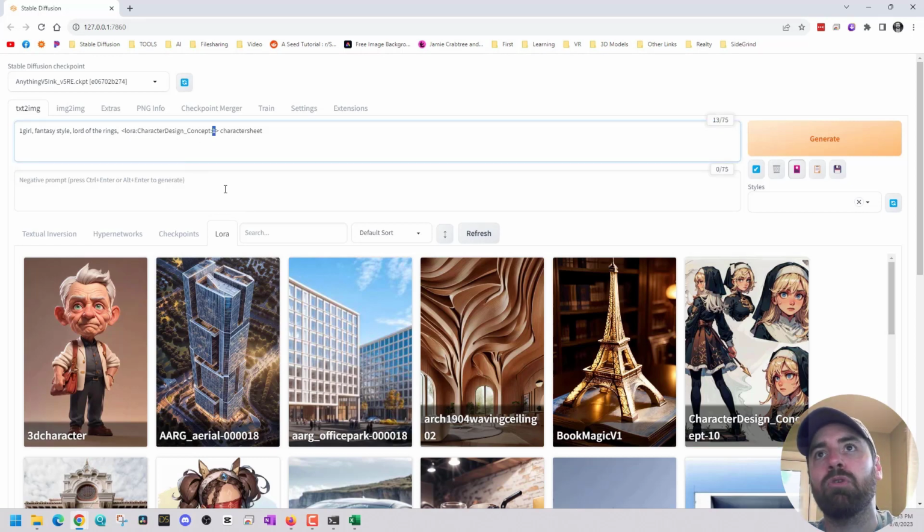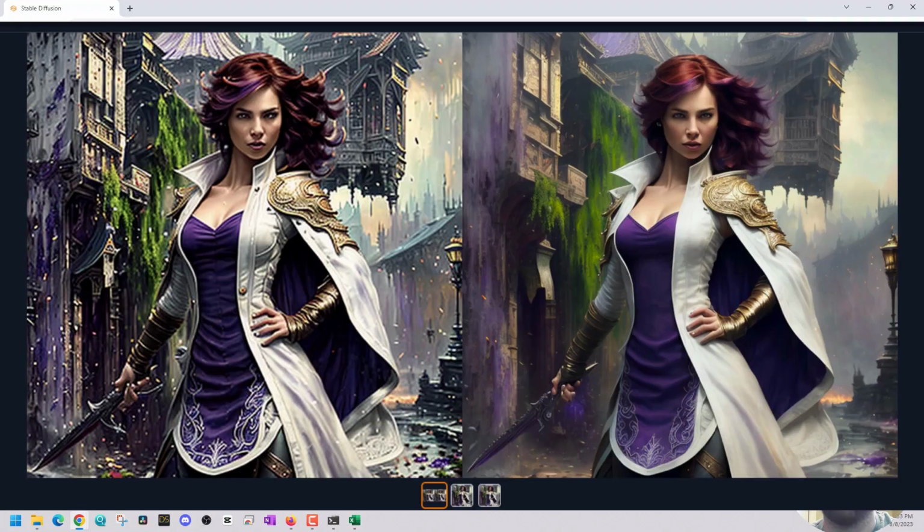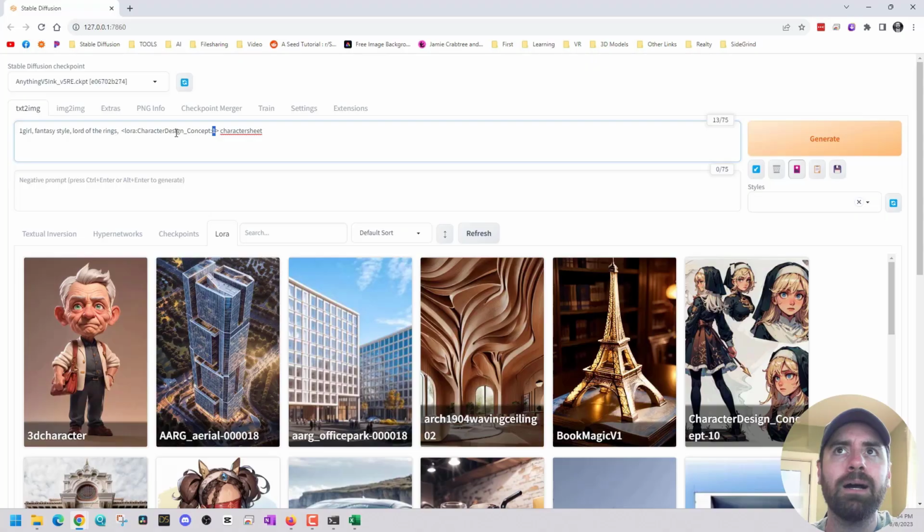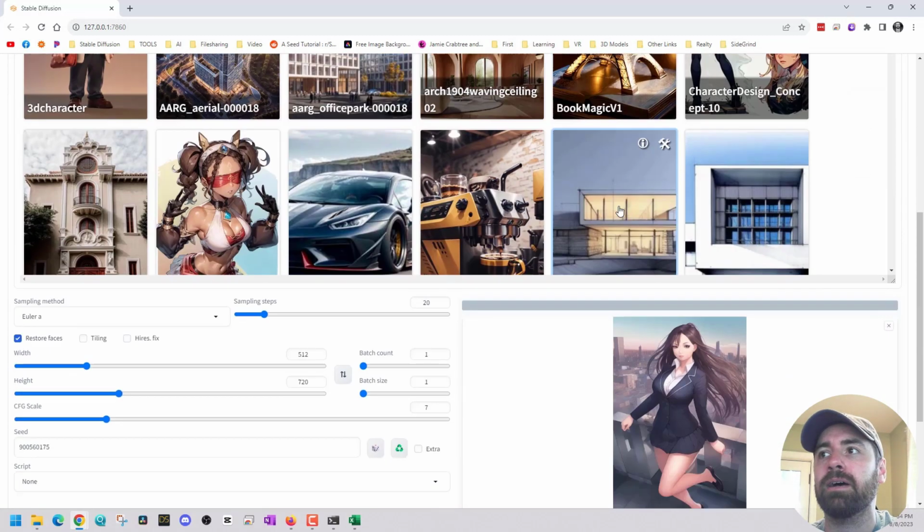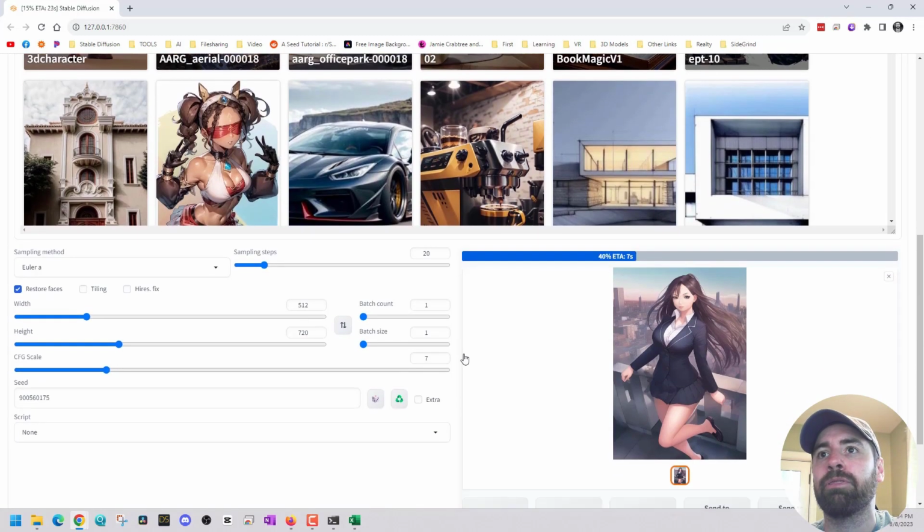And you're going to see there's a LoRA weight. The LoRA weight, it's usually best to keep it 0 to 1. However, you can go above 1, although you may get some what's called image burn. Same thing happens if you combine too many LoRAs in an image as well. But basically, it's going to input some code into this model to get a different style output. So now that I have this character sheet, one girl fantasy style, let's see what it comes out with.